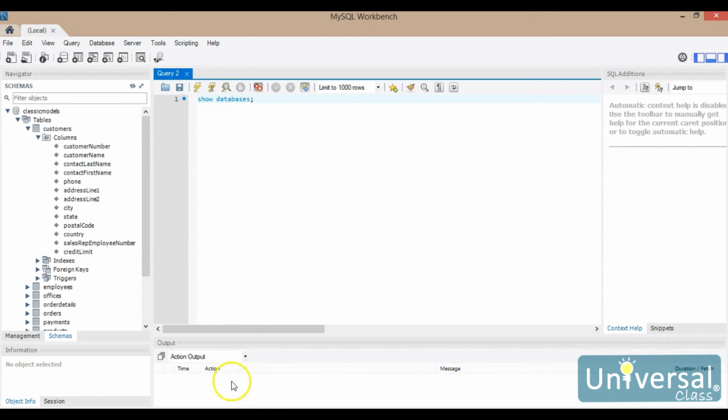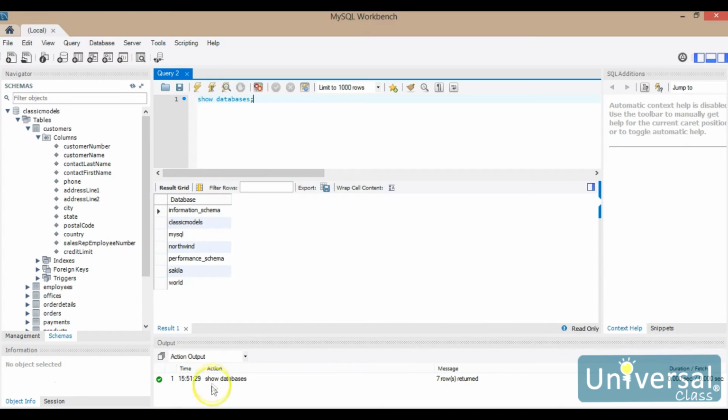And what I will see down here at the bottom is whether it was successful or not. So if I get any errors, or if it was successful, and then I will get a section here that actually shows the output. Whenever I issue a query that gets information from a database or from a schema or the tables or anything like that, it always provides back to me the results in the format of a table. So if I execute this, you will see down here that it ran. There's a little check mark here that shows that it was successful. It says that 7 rows were returned, and this is the information that was returned to me. Notice it's in the form of another table.